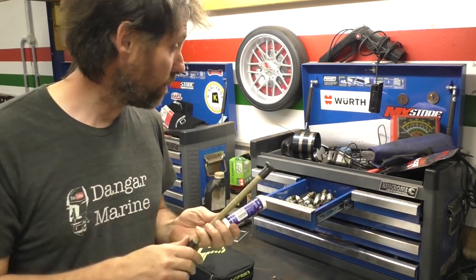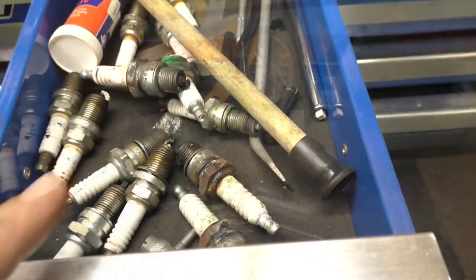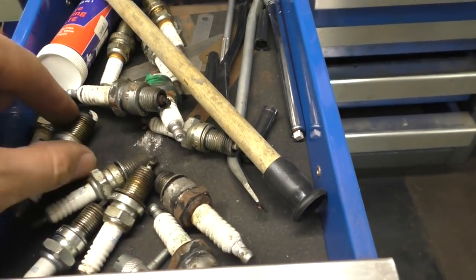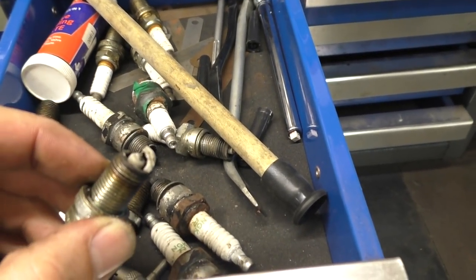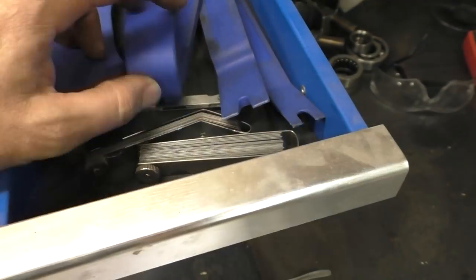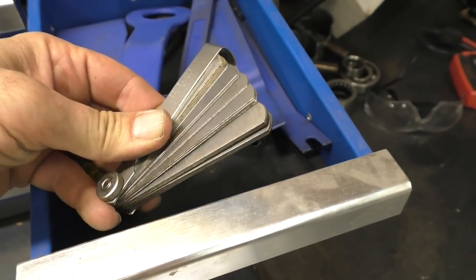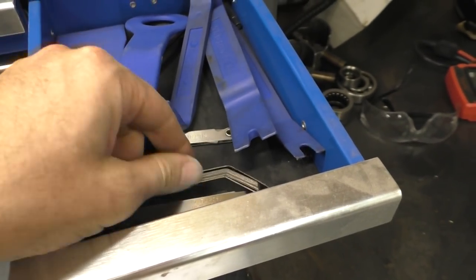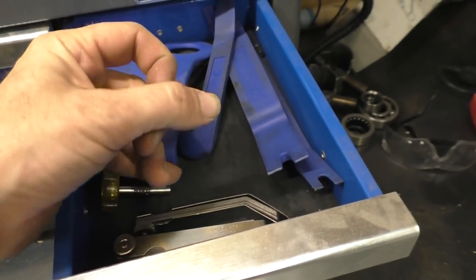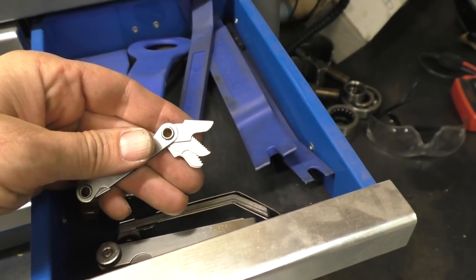Paste and suction caps for lapping valves. I've got some old spark plugs I've been saving that have all failed in some curious way that I'll be using for that spark plug video down the track. In here is the feeler gauges for setting valve clearances — really, really handy things to have. This is also a really handy tool: a little gauge for checking what pitch the thread is on a bolt.